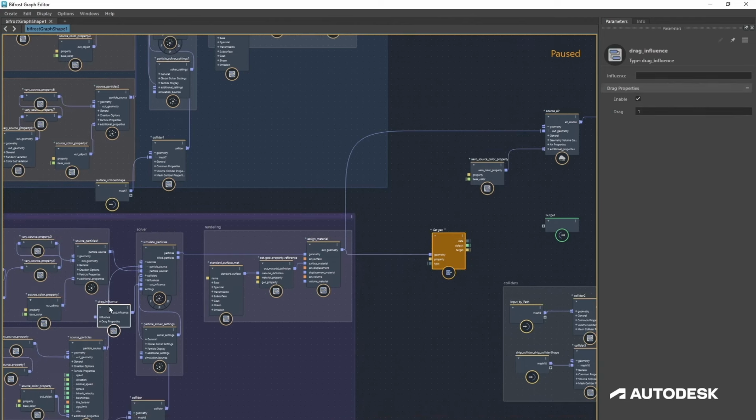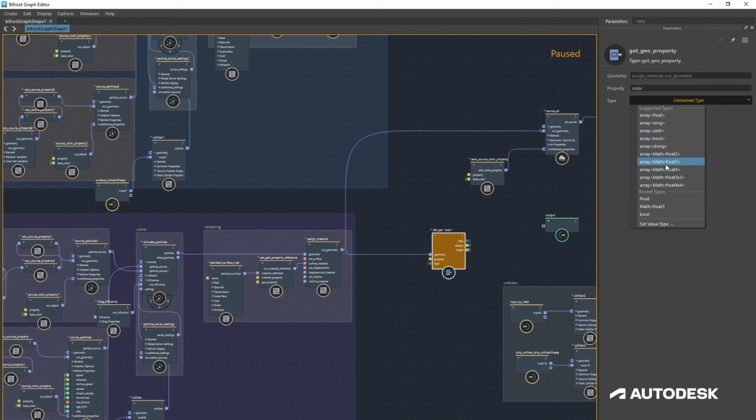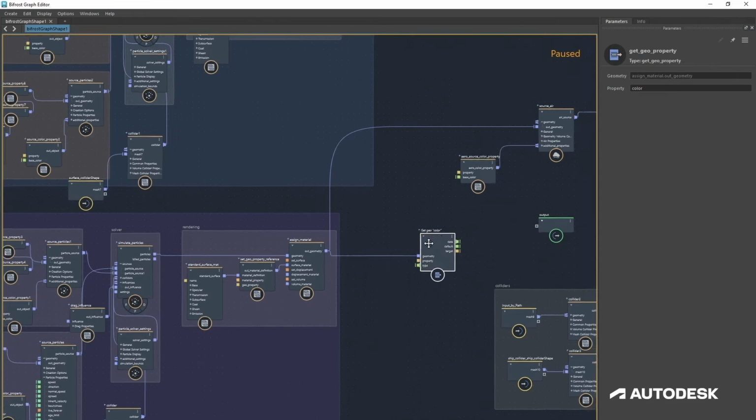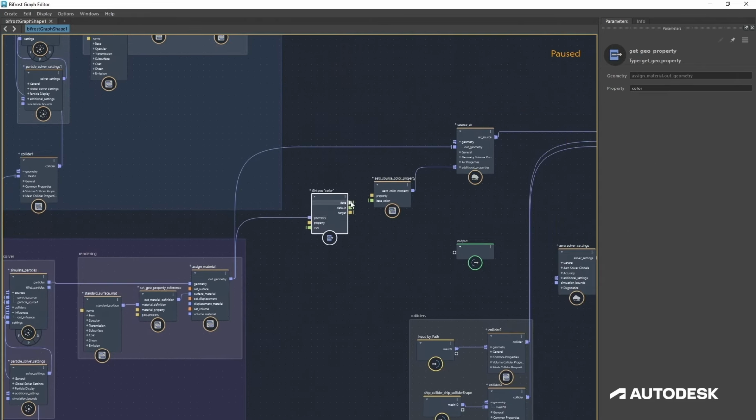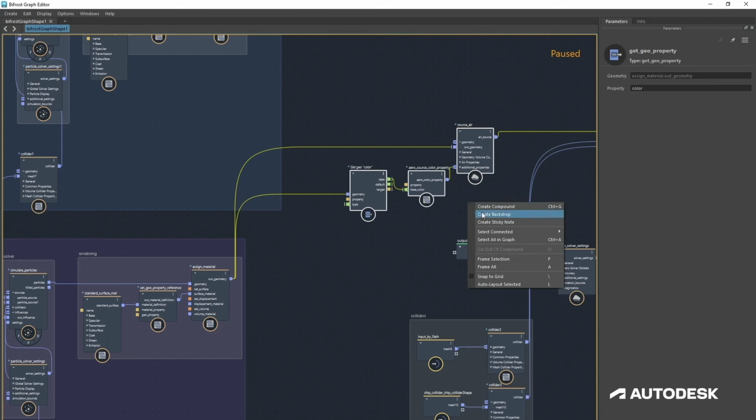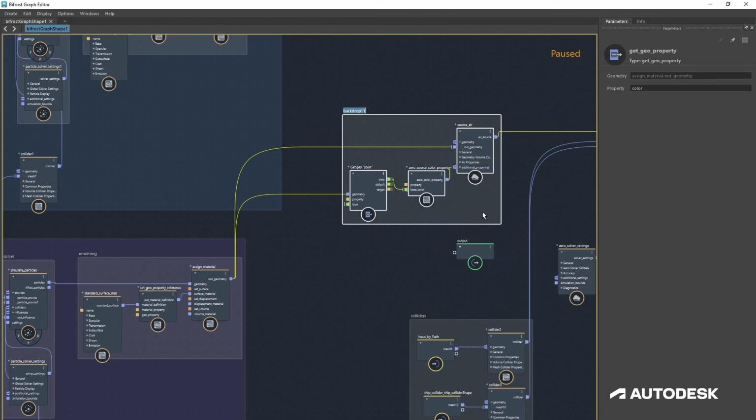What we need to do is grab this property that is called color. So in the property for the geo property node, we'll put in color, and it's an array math float 3. We have to set that. We're going to plug the data into the base color. We can see in there that it says voxel color. It's just something to note for in a minute, because we're going to have to add that to the volume shader that we're going to use. So we'll call this trails.